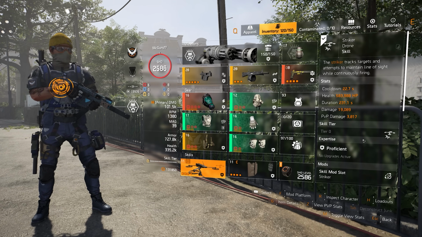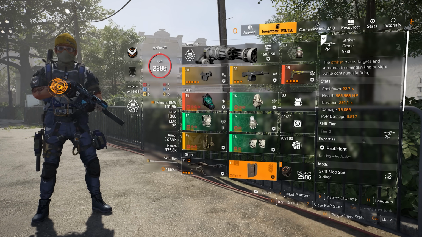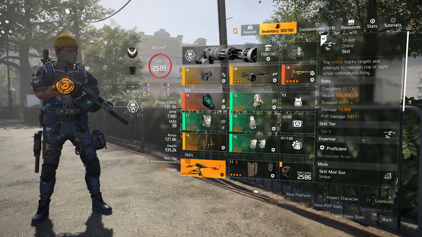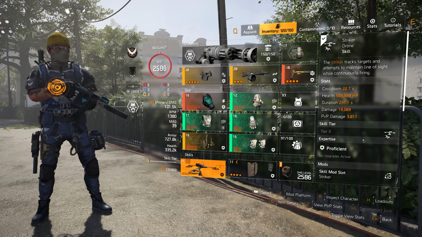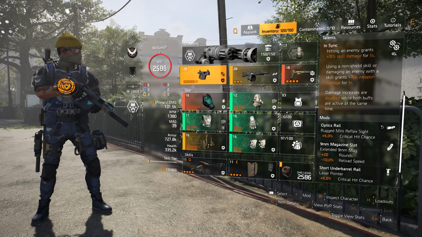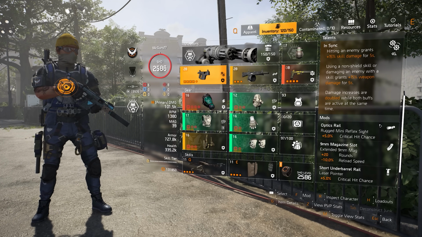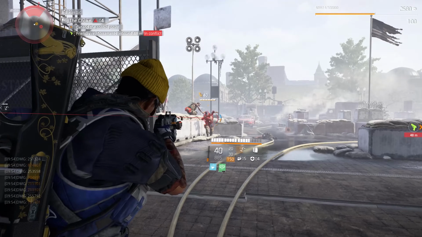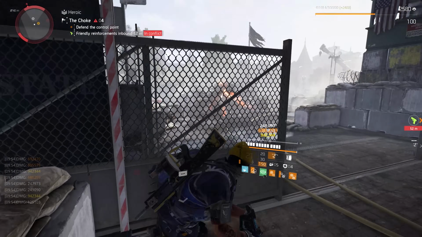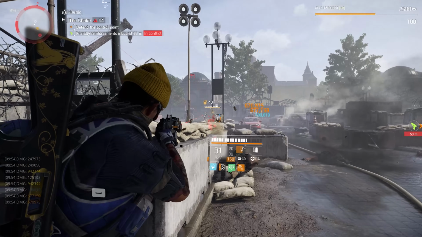And then last but not least, for the skills that I'm using on this build, there is only one that is important in my view, which is going to be the Striker drone. Now, the reason why I use the Striker drone is because of the talent that I'm using, the In Sync. So basically with In Sync, you need to use a skill to do damage, and also you need to use your weapon to do damage to activate that total of 30% weapon damage and skill damage.